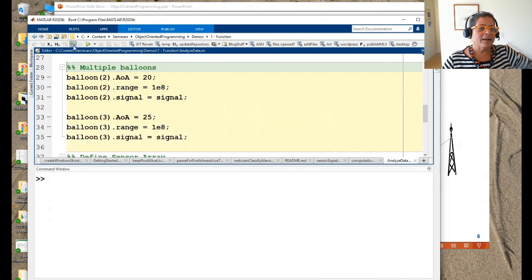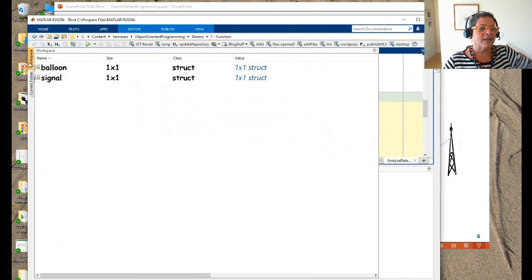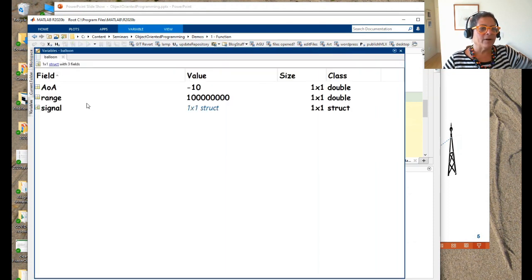And so now I have something that's called a structure. If we look in my workspace, I've got two different structures, and I can click on one of them. You can see that this is a structure, the balloon, and it has 3 fields. In this case, it has a single value, the angle of arrival. The range is 1 times 10 to the 8th, and then embedded in there is another structure.